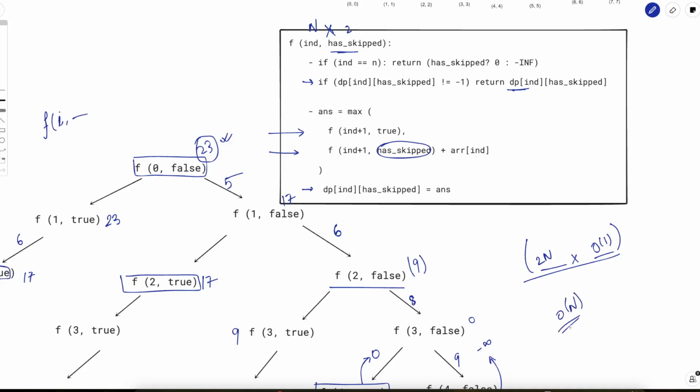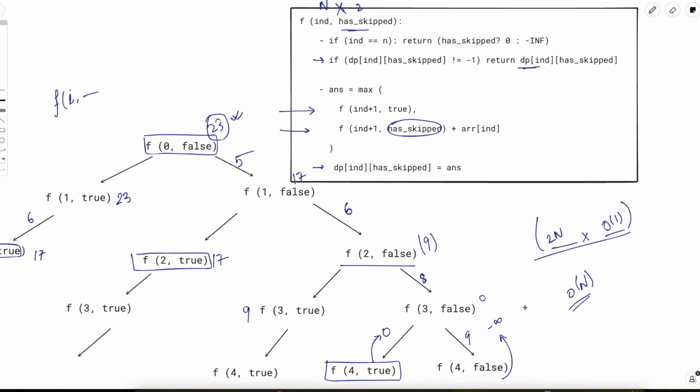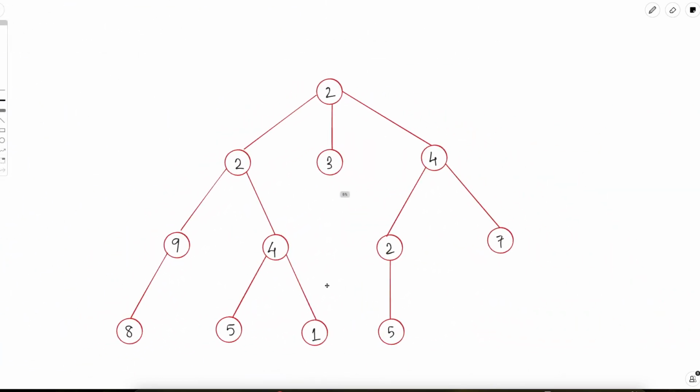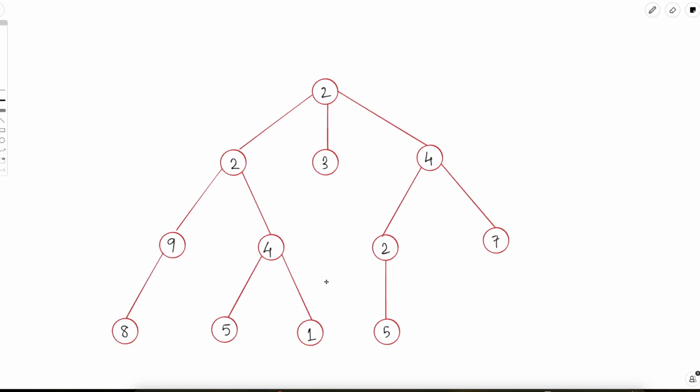Now this entire thing was on a single array, but you can use this entire thing on the tree as well. So let's just take this final example. So we have this tree. Now we have to answer the same question: what is the maximum score I can collect without making the tree non-healthy? So again, you will start from the root, right? Either you will take this or you will not take this.